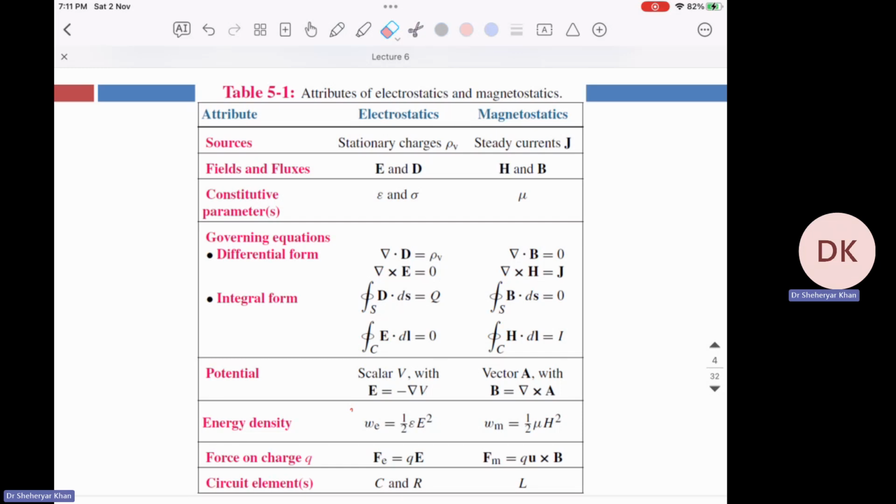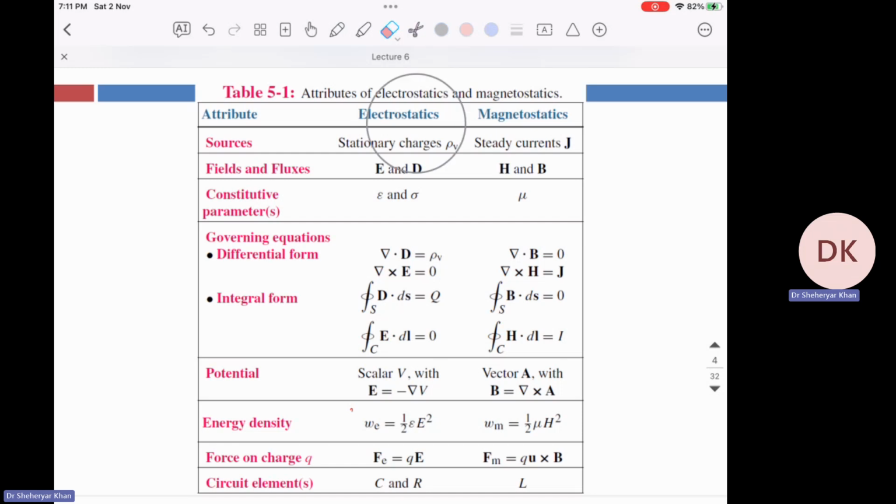So today's lecture, we will be discussing the new chapter, which is magnetostatics. Previously, we were discussing electrostatics, and we came across different concepts. Here is the comparison and the summary of both the dimensions of electromagnetics. Remember, there's one thing common, which is the statics part. I will try to explain what it means in terms of electro and magnetostatics.